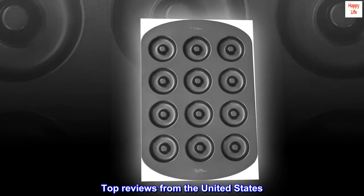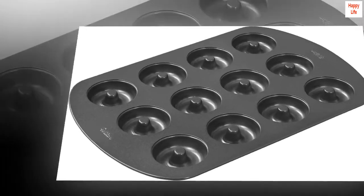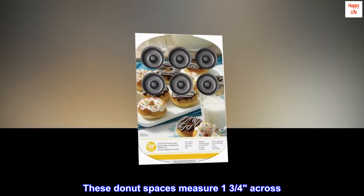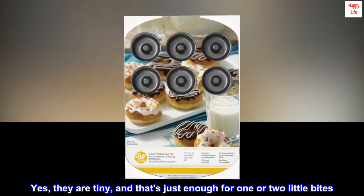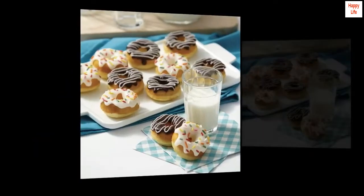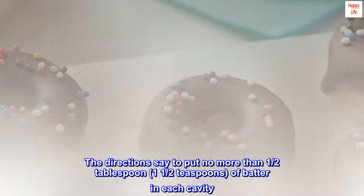Top reviews from the United States. Great little treat to satisfy a sweet tooth attack. These donut spaces measure 1¾ across. Yes, they are tiny, and that's just enough for one or two little bites. The directions say to put no more than half tablespoon, 1½ teaspoons, of batter in each cavity.